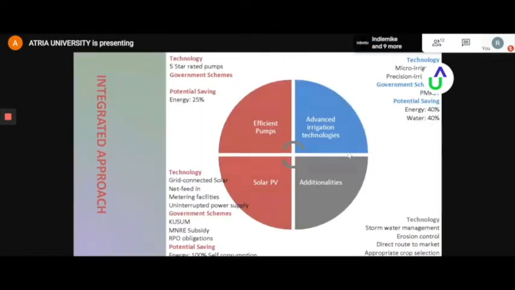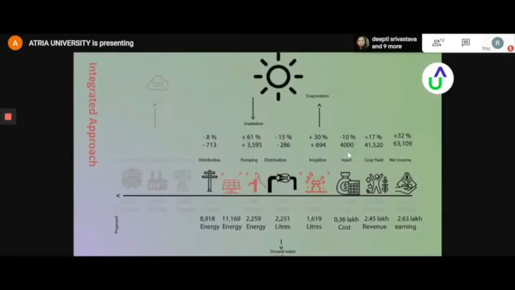It was to use more efficient pumps, solar PV, and some advanced technologies that we had, and we took advantage of some government schemes to figure out a huge way of saving things and actually making this profitable. So moving on, basically, what we did was we built a water storage unit. We dug out the part where the water used to collect and made it deeper so the water would go in there. We took the mud from the dig out and made a high water storage unit, which is where you saw us building what we were standing on. All that mud we were standing on was a high water unit.